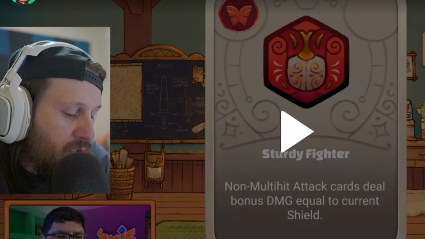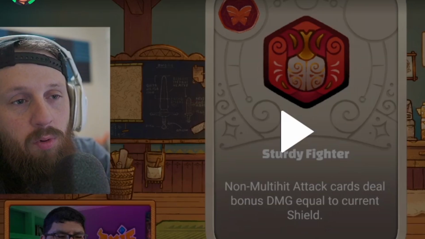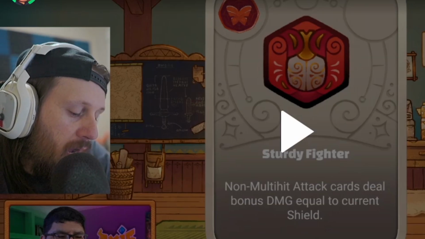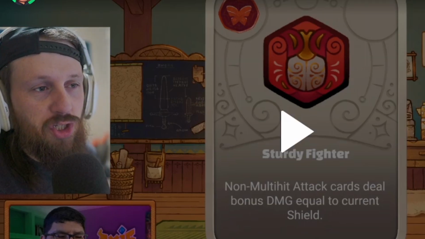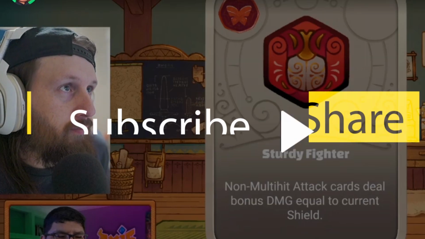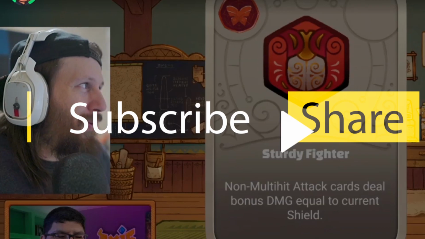Yeah, Sturdy Fighter plus Beach plus Coupon will probably be very good. If not Coupon, Nemo or Mavis plus Beach plus Sturdy Fighter plus Thorny Caterpillar.